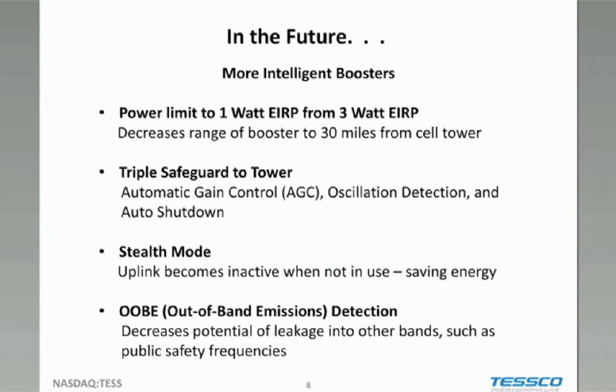So to take further the steps that the FCC employed, there were 3 or 4 other important specification differences. One of which is the power limit was changed down to 1 watt EIRP from 3 watt. So, for instance, a very powerful amplifier that we make that's known pretty well in the industry as the Force 5, a 5-band amplifier with 80 dB coverage pretty much across the board for all 5 bands, is a 3 watt amplifier. And the new version would be a 1 watt amplifier.